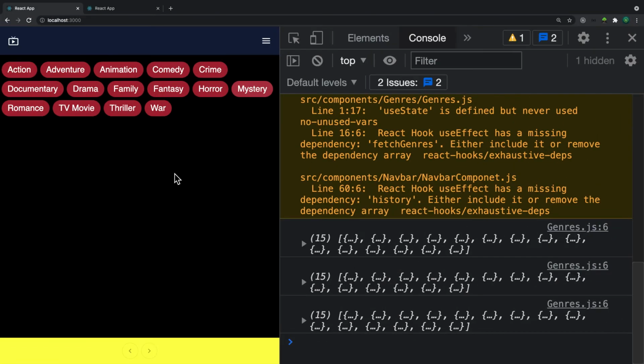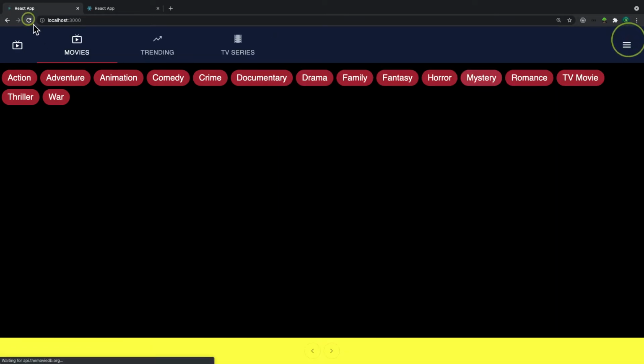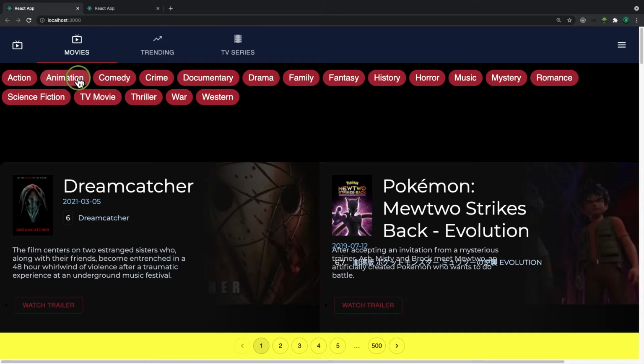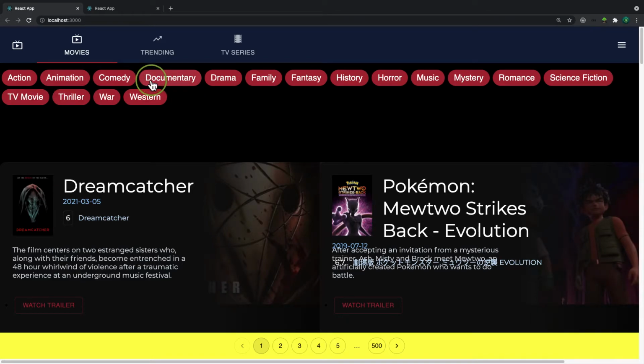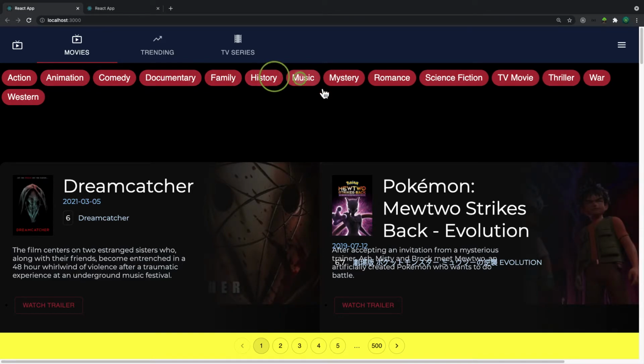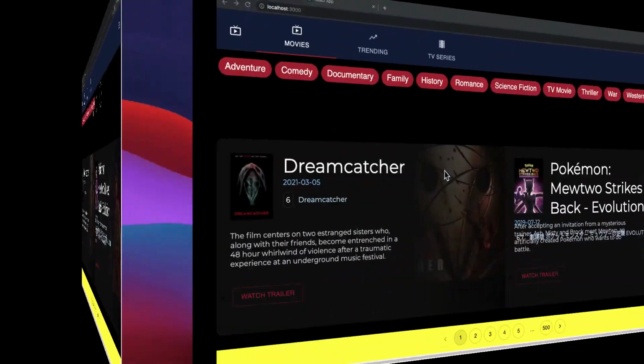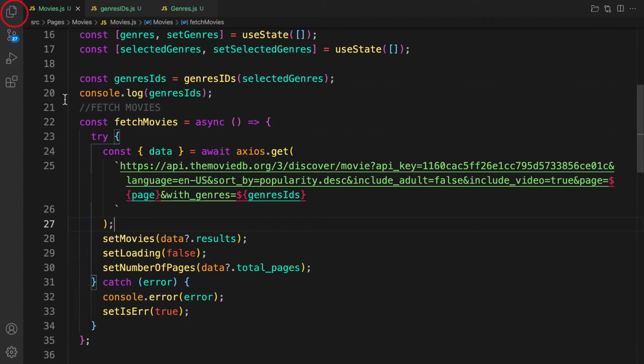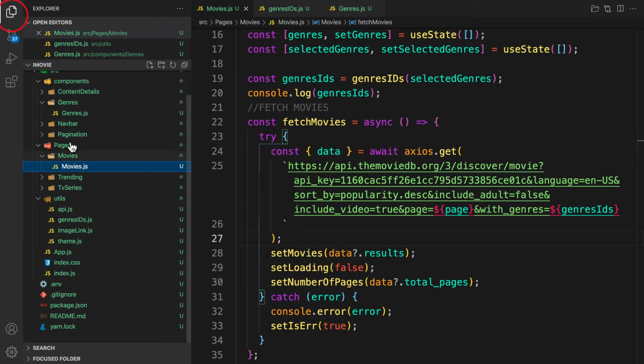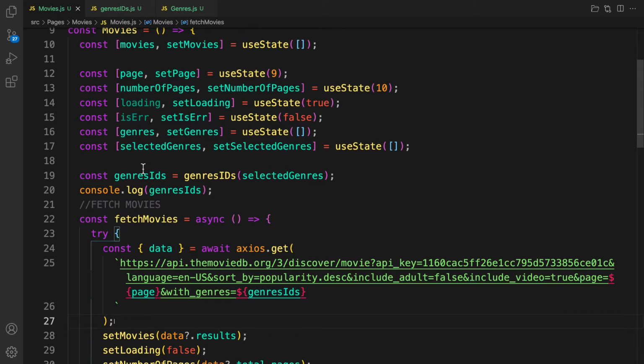By default, it's giving us that. I think if you click on that, nothing happens, nothing happens, nothing happens. Okay, it's filtering out. The problem was that we need to re-update the component. I'm inside my movies component here, and anytime the selected genres changes, you need to update the component to fetch the current one.